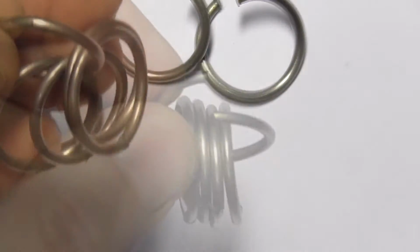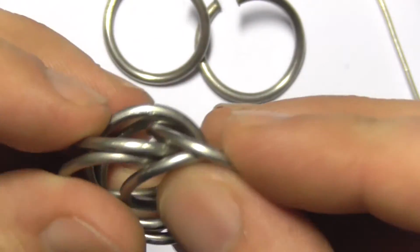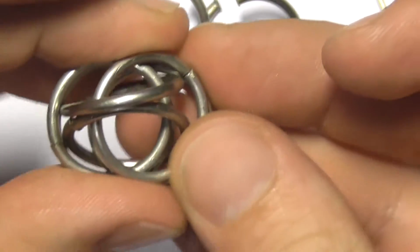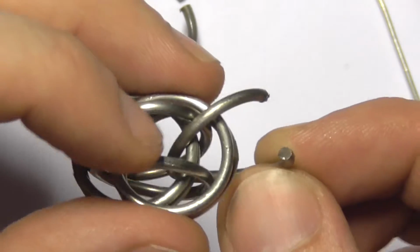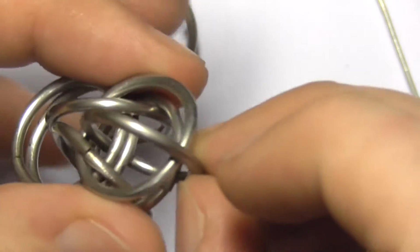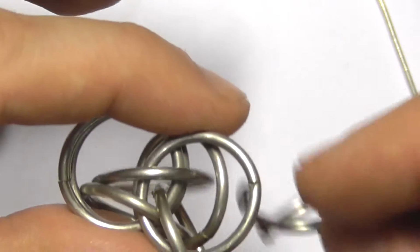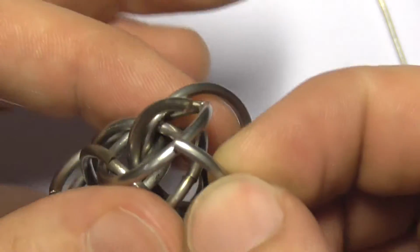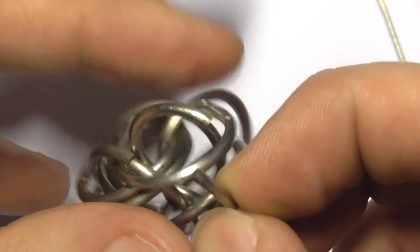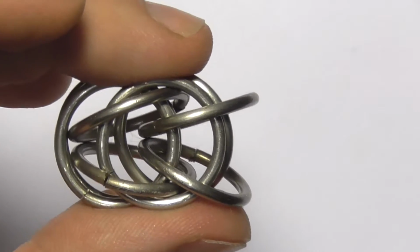Let's close the ring. And another ring. Let's close it. Let's add another open ring here in the center. Let's close the ring. So the ring is closed. Now let's add another open ring here. Now let's close the ring. Well, there it is, our basic full Persian 6-in-1.